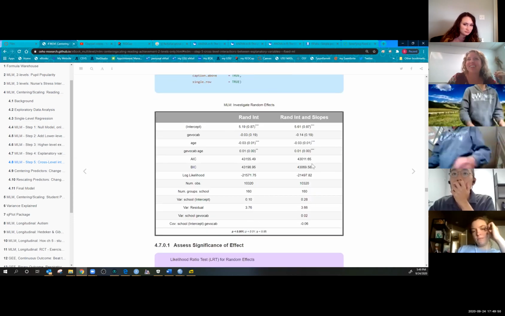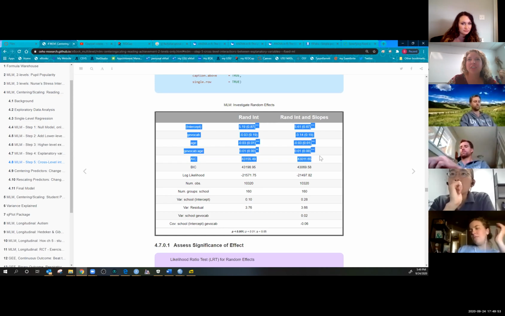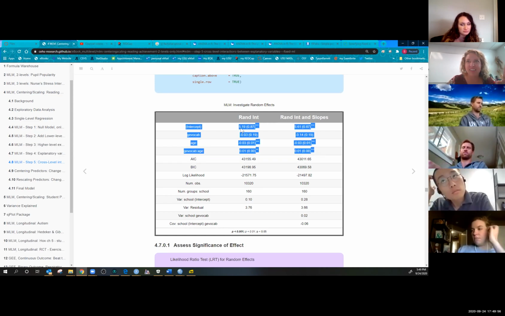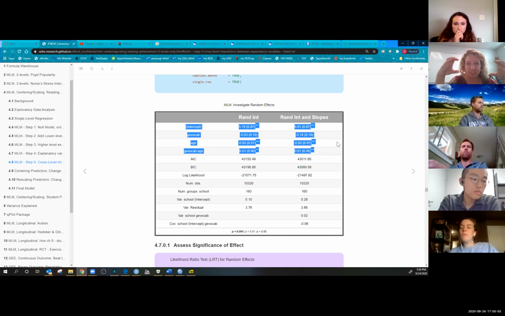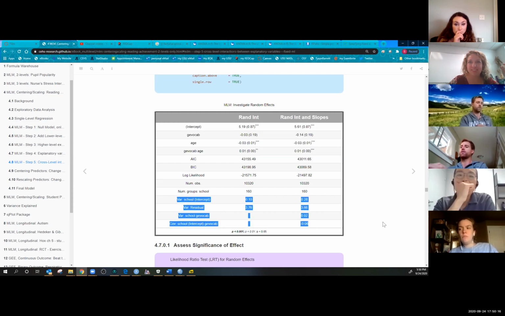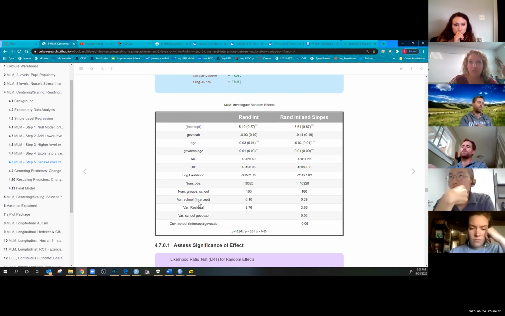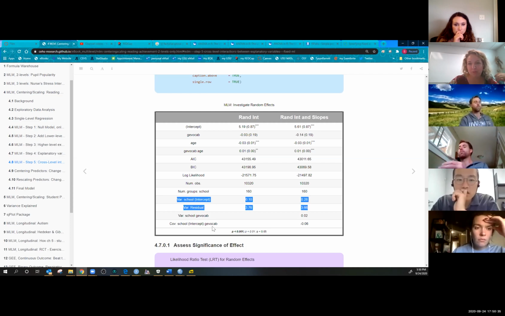Okay. All right. So let's compare these models. These models have the same fixed effects. Let's look at the random intercepts model and the random intercepts and slope model. The top part of that table, the fixed effects, the gammas, did they change very much? They're pretty much the same. But let's look at the bottom of the table for the variance components. Have they changed? We went from only having school to school intercepts and residual variance, and we've added in the random slope of vocabulary within school and the covariance between random intercepts and slopes.